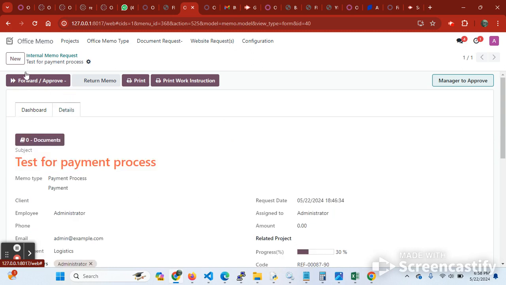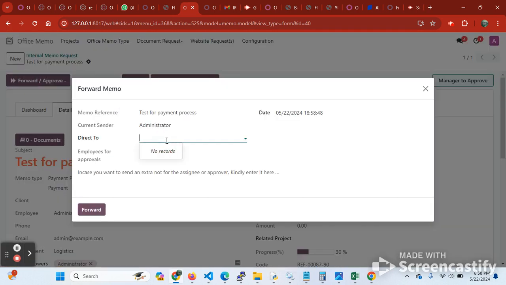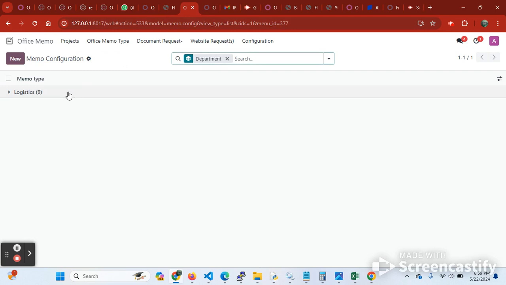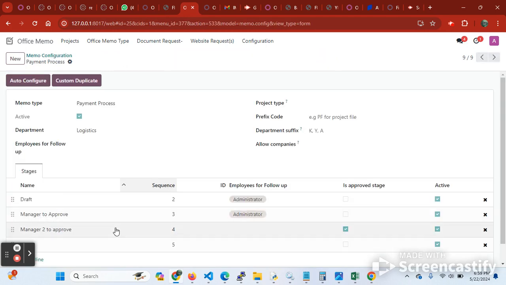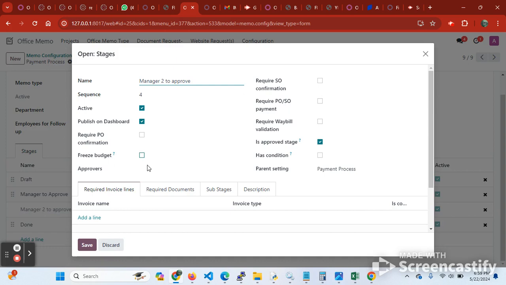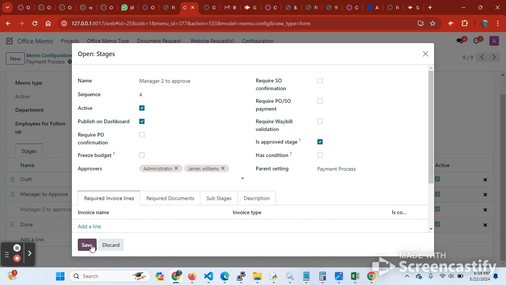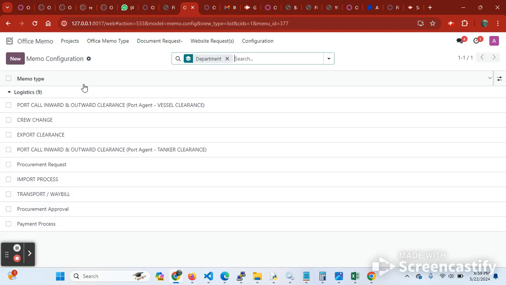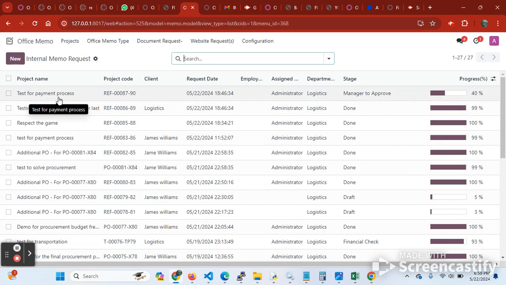So going back, I'll have to forward it to the next person again. So in this case, you recall that when I was configuring the system, there was no person I added at this manager 2 level. So the system will not bring out anything. So if I go back to my configuration, I'll make sure that under that particular department, I assign people. So I will come here to assign people that are responsible for approving this particular stage. So with this application, you can actually configure any processes that you want and then give assignments to who and who needs to provide validations for this.